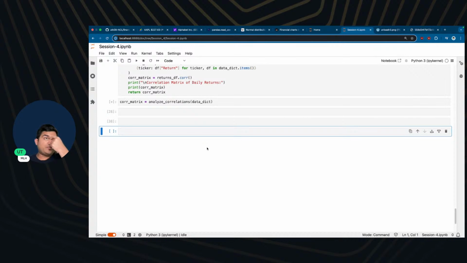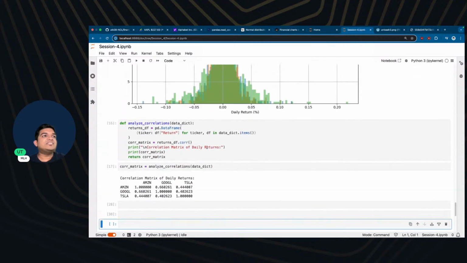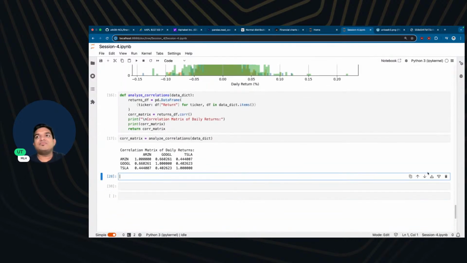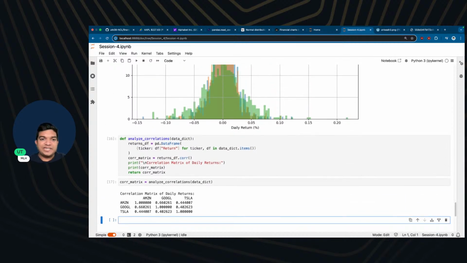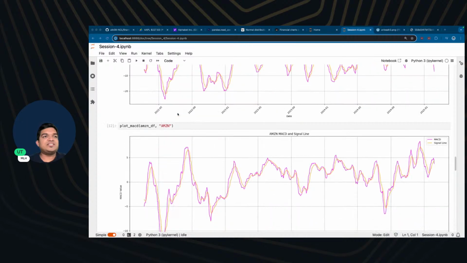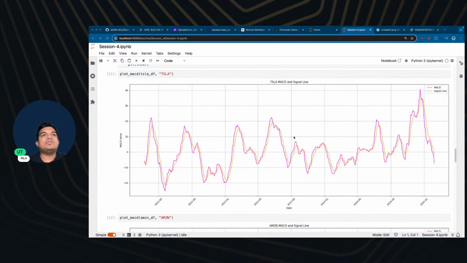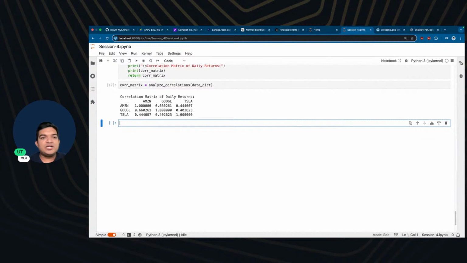Okay. So the last bit that I want to do in session 4 is plotting the exact same things that I did before, but the only difference is that I want to do it in Plotly. So I will make that addition here in Plotly, and then we will end the session 4 part and start with session 5. So this chart, specifically the plot technical analysis, the plot MACD line, this is what I want to show in Plotly so that you know how to make an interactive one. That's a very simple way of telling it.